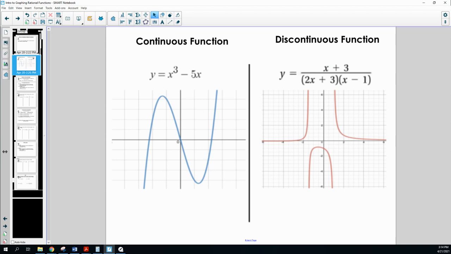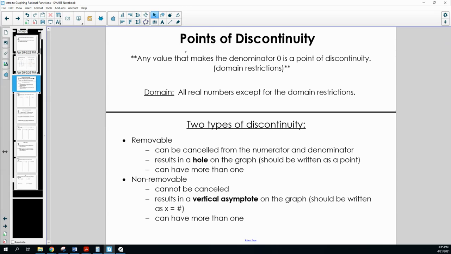A continuous function is just that, it's continuous, meaning that if we were to draw this graph, we can draw it without picking our pen off the paper. With a discontinuous function, we can't draw it continuously. We have a jump or break in the graph. So we can see here it's continuous at this piece, but then we have to pick our pencil off the paper, draw the next piece, pick our pencil off the paper, draw the next piece. So we're going to talk about when we have a discontinuous function.